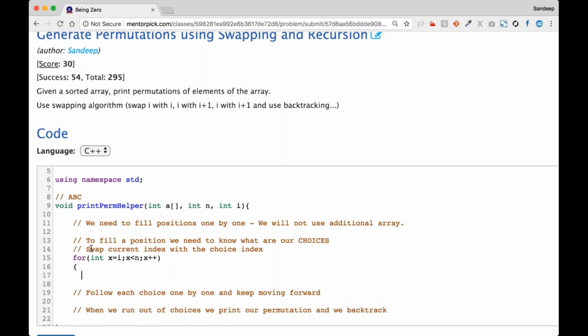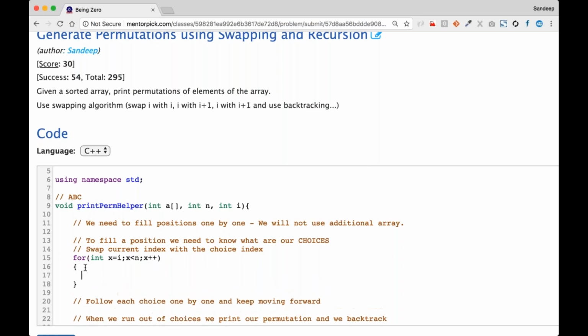So first, since we have 3 choices available, we say let's fill the ith index with this x choice, then fill this index with choice b, and when b becomes a choice, a will be swapped. So when b becomes a choice, we know that a and c are the remaining characters.